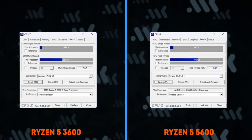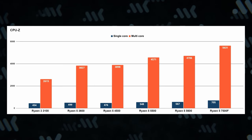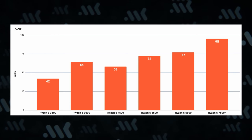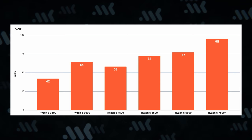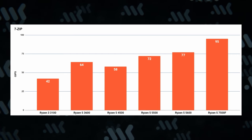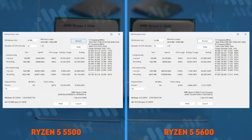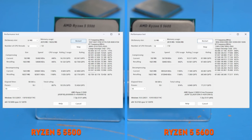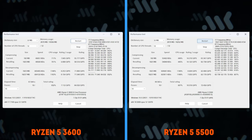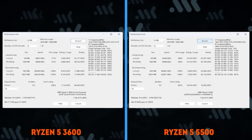The 7500F is expectedly ahead by the same 20%, with the increase also due to a higher clock speed of 5 GHz. In 7-zip, the situation gets more interesting. This archiving utility operates on large amounts of data, making L3 cache size important. As a result, the 4-core Ryzen 3100 is again at least one and a half times behind the rest. The difference of about 7–10% between monolithic and chiplet processors with the same Zen generation becomes visible. But still, architecture comes to the fore — the newer Zen 3 allows the Ryzen 5500 with 16MB L3 to get ahead by 12% relative to the Ryzen 3600 with 32MB of cache and older Zen 2.